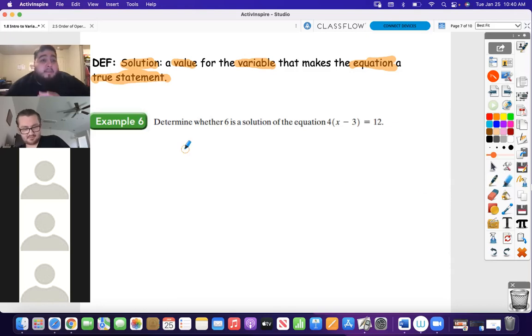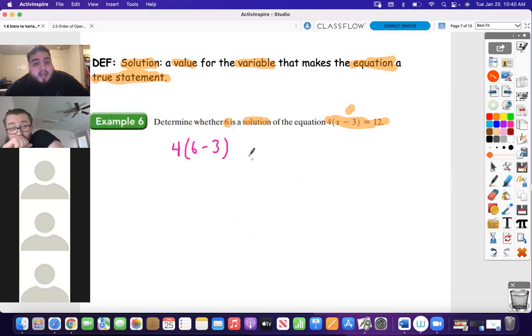So this isn't about solving, guys, right? If you solved this, if you distributed and got x by itself and got that it's 6, and that's how you were able to say it was true, that's not what this problem is asking. This problem is asking, can you determine whether this 6 is a solution of this equation here? So what they want you to do is plug in that 6 for x. And then you want to simplify both sides to see if it gives you a true or false statement. That's what this question is asking for.